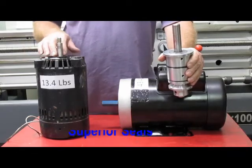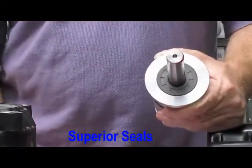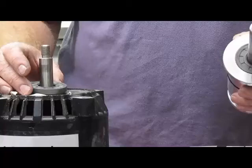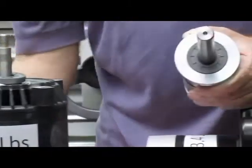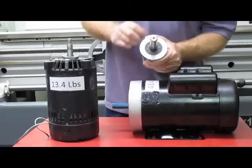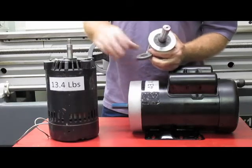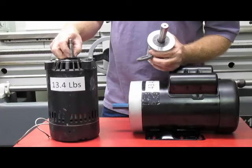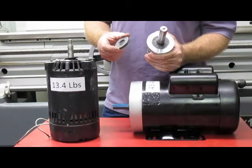Another thing you have to deal with is seals. These seals are pretty good at holding the grease in — you find them in all these motors. They're little rubber seals that keep the dirt out and the grease in. The problem with these seals is when you run them, they're good at keeping grease in, but they're not so good at keeping oil out because they wear on the shafts. Typically, if you're going to run this kind of seal, you need hardened shafts, but motors typically have just mild steel shafts, so these seals are good for keeping grease in but not so good for keeping oil out.